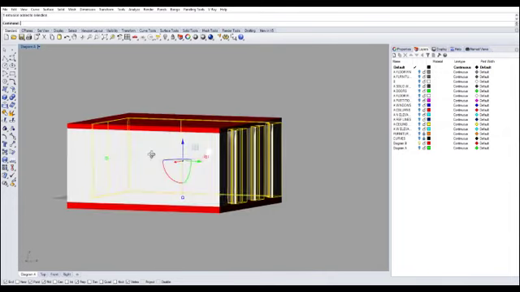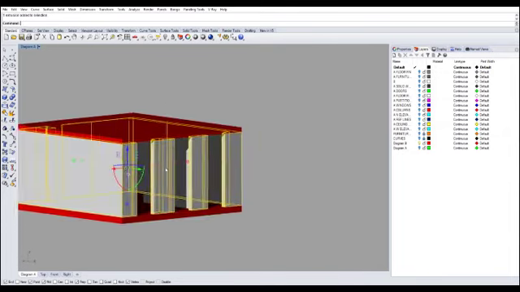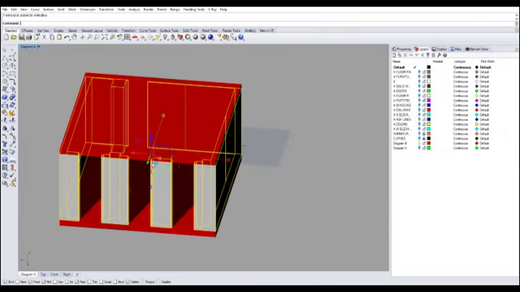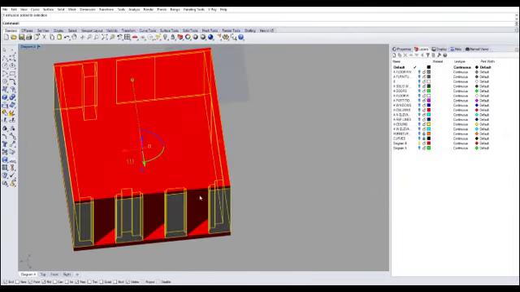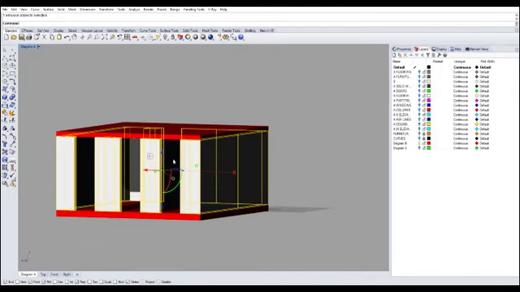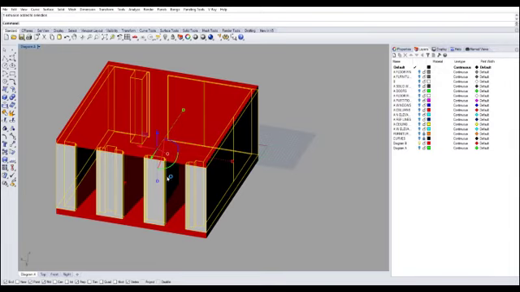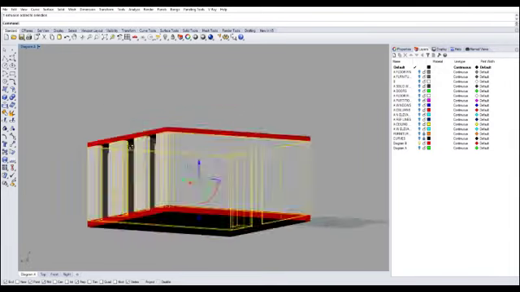Now let's do our walls. There's a grouping command, similar to that in AutoCAD and Adobe Illustrator, that allows you to group objects together so you can select them as one instead of individually, like we just did.